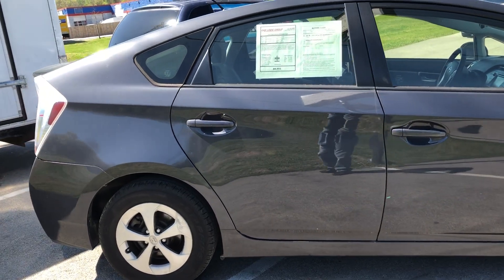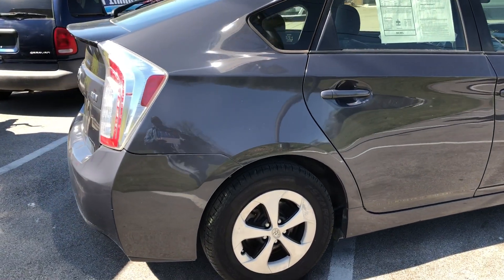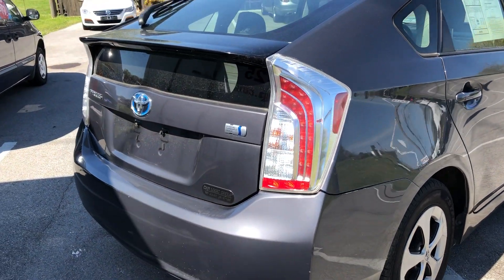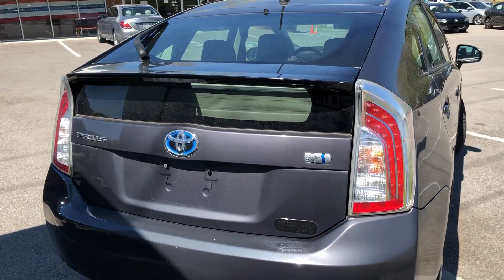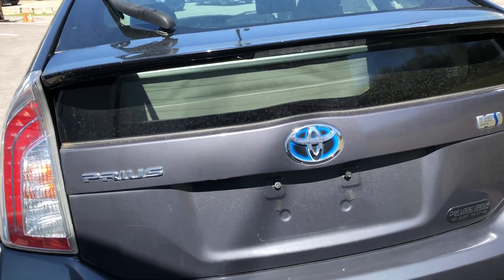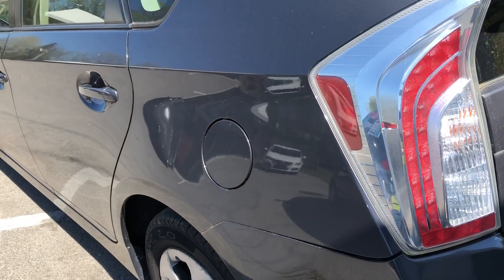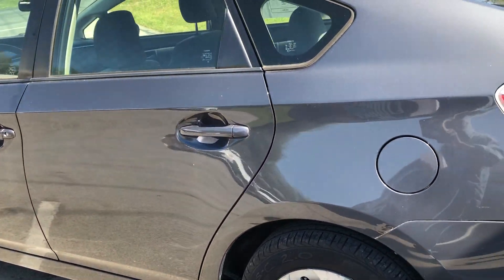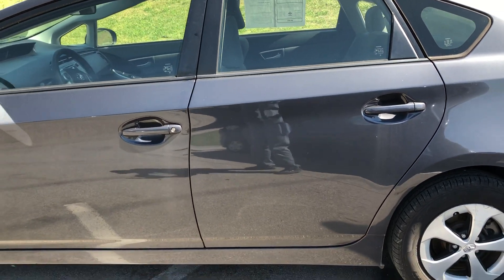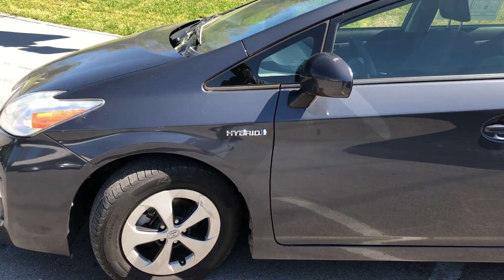This is a Toyota, so they're tried and true. Matter of fact, this was the first mass-produced hybrid on the planet. This vehicle's been around a long time and it runs out great. Has a great looking vehicle — got a little spoiler in the back, lots of glass around here so you can see out of it. Nicely and aerodynamically designed. You've got four-wheel anti-lock brakes and four-wheel disc brakes, traction control, brake assist, daytime running lights, and electronic stability control.